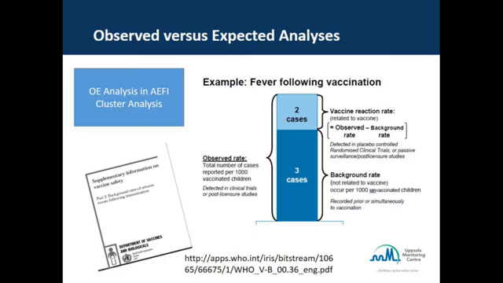The important thing to know is that you can find information on what that background rate should be, because you have to have something to compare to. You're collecting the information on observed, and you need a reference for what you would expect in the background. This, again, is for things that are known.